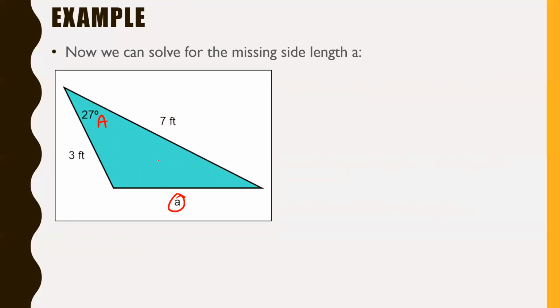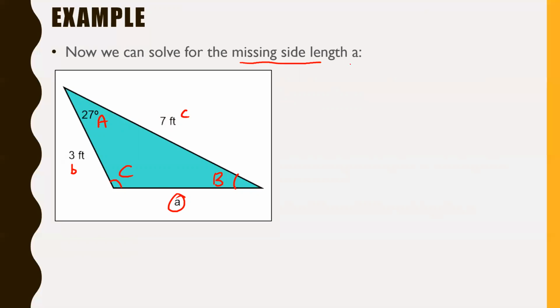Now, you might be wondering which one's B and which one's C. Well, the good news is with cosine law, it doesn't matter which one's B and C. They're interchangeable. So how about we just say that this side is lowercase b, which means that this angle down here is capital B. And we can say this other side is side c, which means this angle down here is capital C. Not like those other two angles are going to matter at all here.